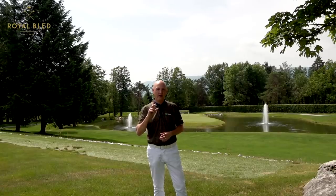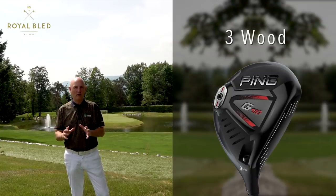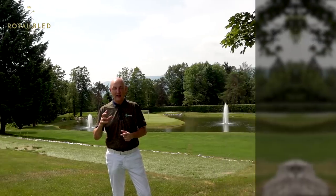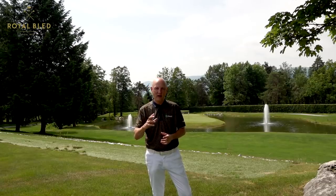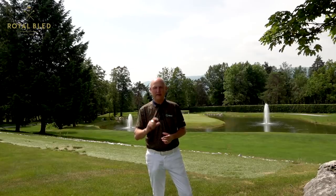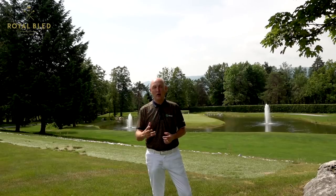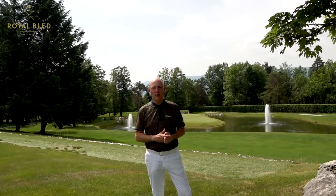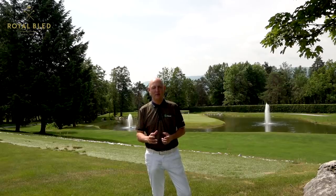The next two clubs are the three wood and hybrid. The three wood is the Ping G410. Now, I'm going to talk about this one very briefly because the Ping G410 range as a whole - I wasn't particularly fond of it, and the big issue I had was the sound. But it's going to end up in the bag. How can I overcome the sound issues? It's based on performance. I love how it sits behind the ball - it's a very shallow club face with plenty of forgiveness and confidence off the tee. I found lots of fairways with it and I find it very easy to pick up off the fairway as well, so I'm going to overlook the sound issues because of its performance.